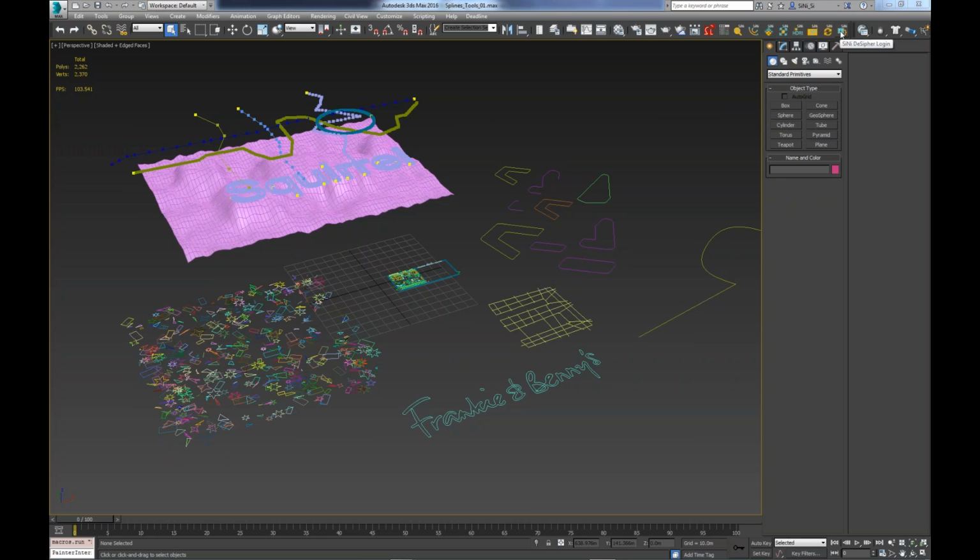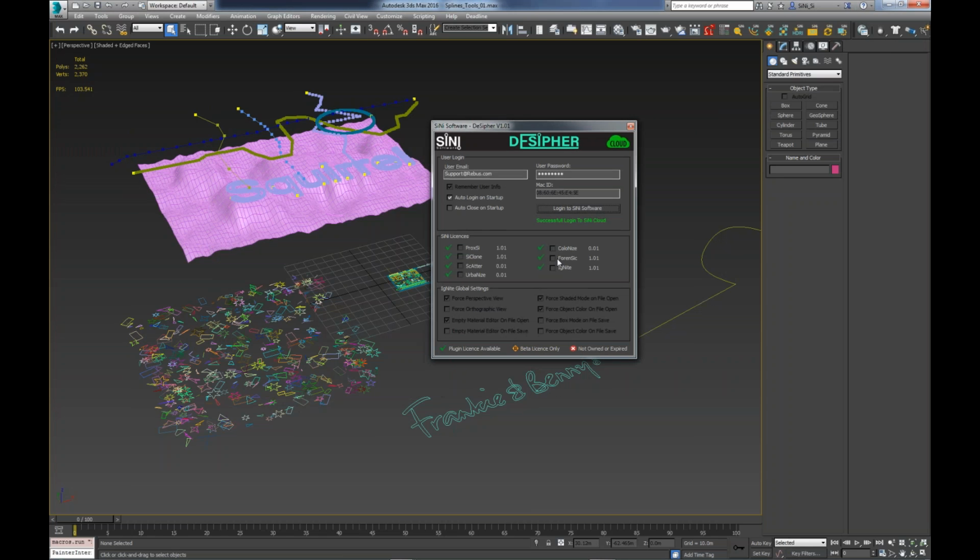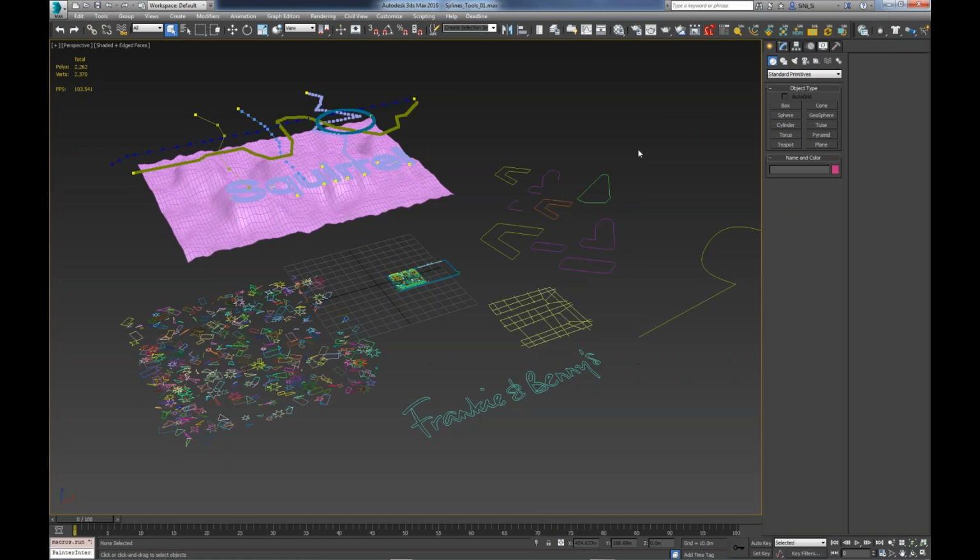Our first part is when you first fire up our product, you're going to actually have a login, and it's the same login that's used to log into the website. So everything's sort of the same. You have to have an internet connection to use our products. We decided a while ago that it's just too easy to hack, and we can keep prices a lot lower if we have people logging in. This is the way that Autodesk is actually going to go next year as well. You'll have to have an internet connection to use Autodesk's 3D Studio Max, unfortunately. So that's why we sort of decided to go with that.